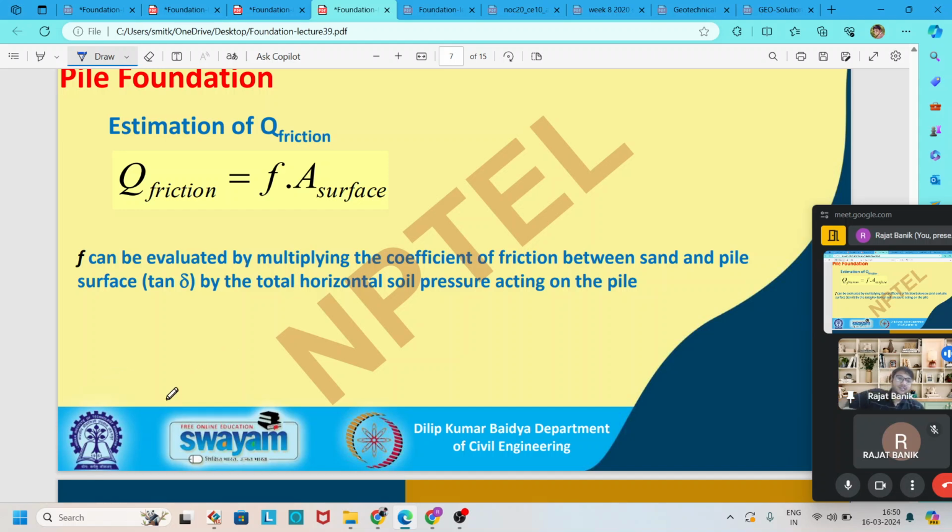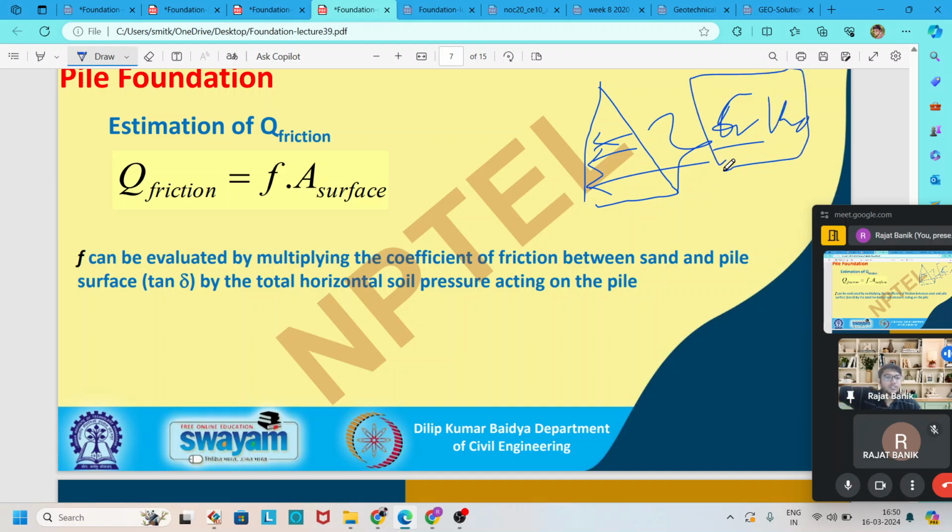In our previous lectures we found the horizontal pressure. This is nothing but the earth pressure at rest, active earth pressure, and passive earth pressure, which is also a function of the vertical stress. By multiplying by the earth pressure coefficient, we find the earth pressure stress. After that, if we find the earth pressure thrust along this length and again multiply by tan delta, we can get this friction resistance F for different types of pile.